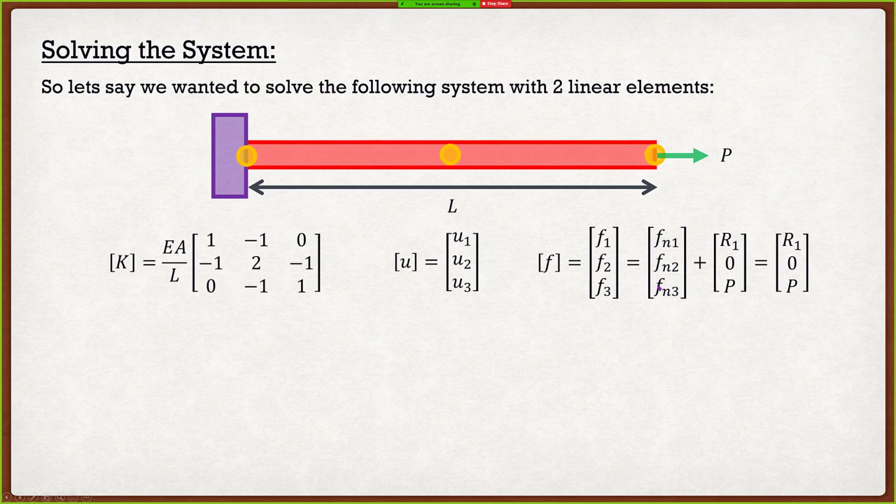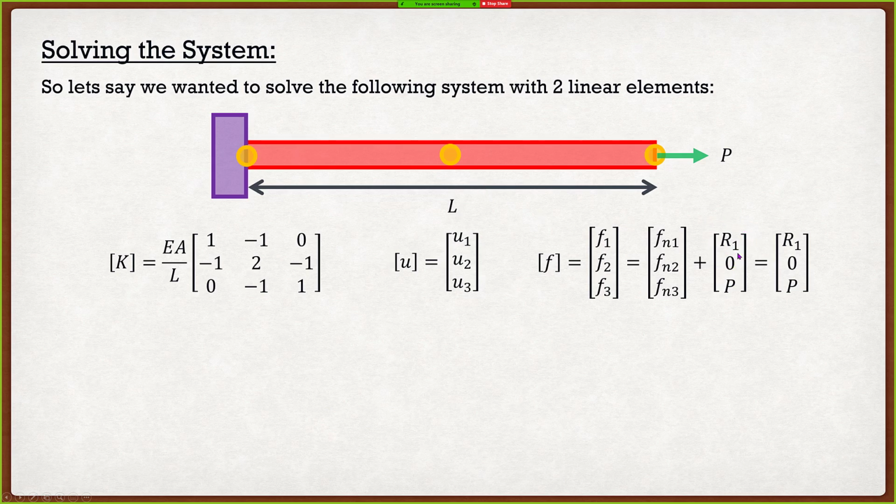Now, remember that term that we canceled out. We said that, well, you guys can include it, but basically you're just adding and subtracting, you get nothing, and we account for that separately. Well, this right here is that accounted for separately part. So this is going to be all the externally concentrated loads that we have at our nodes. So if we look at node 3 at the end here, we know that we have a concentrated load of P. So we simply just have P here. At our middle node, we don't have any concentrated load at all. So it's going to be 0.